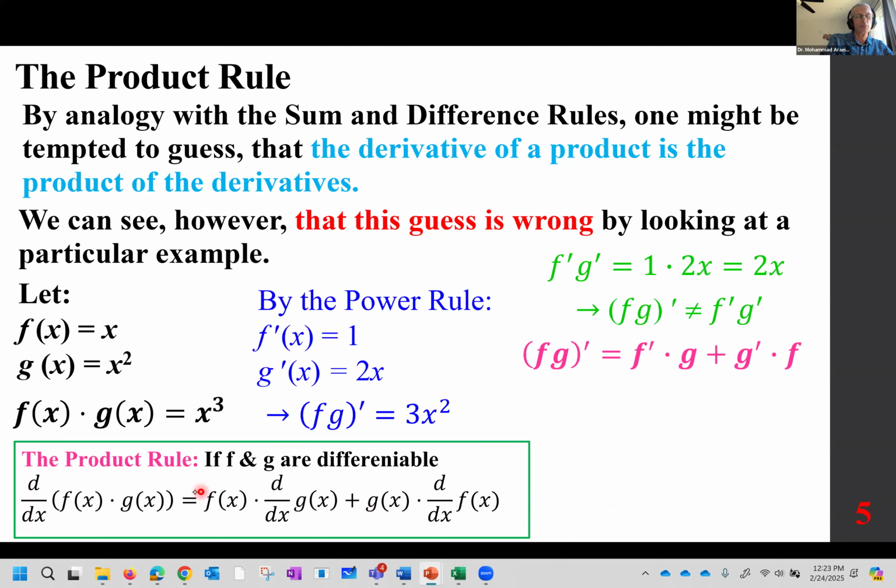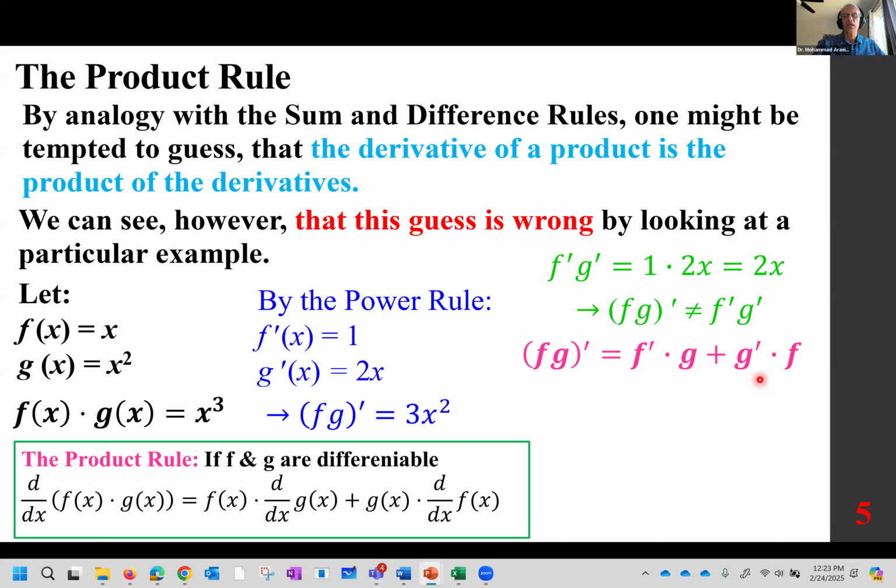If f and g are differentiable, d/dx of f(x)g(x) is f(x) d/dx of g(x) plus g(x) d/dx of f(x). That's absolutely fine. Whatever you've learned, it works perfectly. To me, when I go with this route, it makes it easier for me to do the quotient rule.